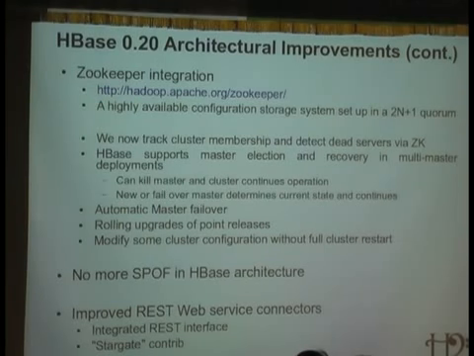And some aspects of cluster configuration can be reconfigured without a full cluster restart, because it's written into Zookeeper and not stored somewhere else. So perhaps this is, from my point of view as an HBase developer and architect, right, having no more single point of failure in HBase is the primary achievement of this release.